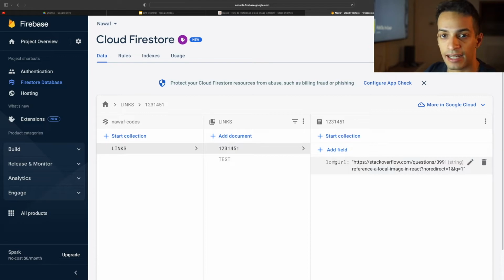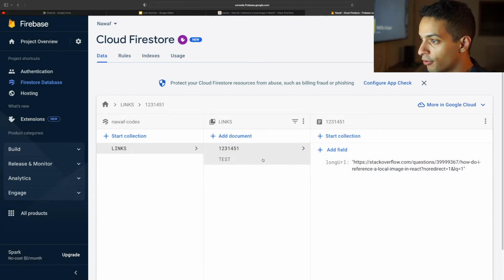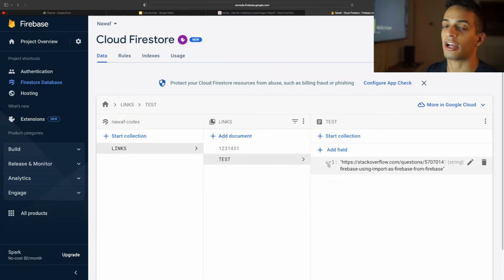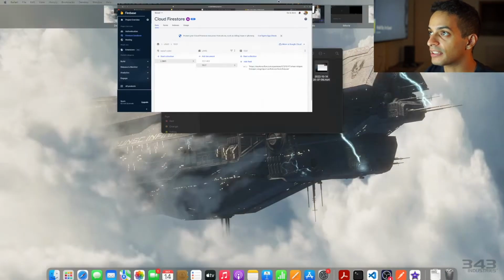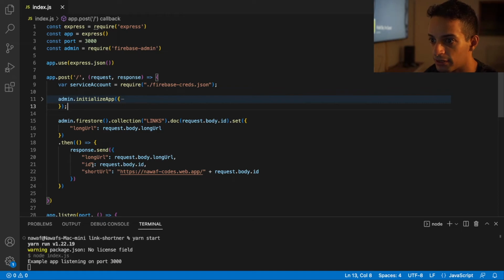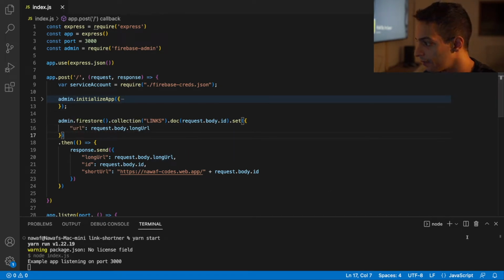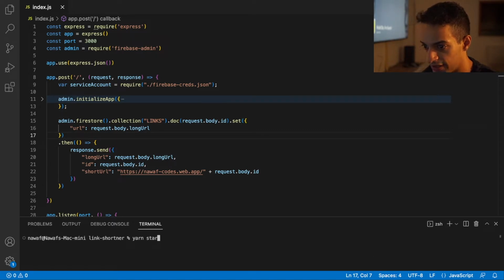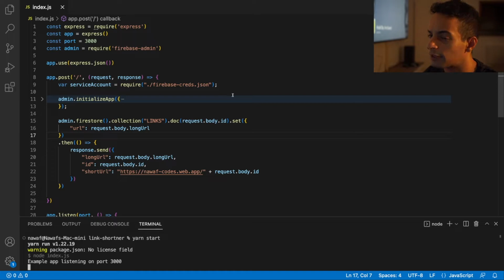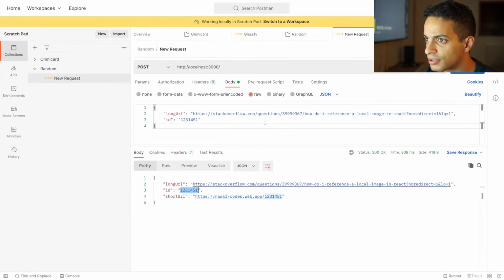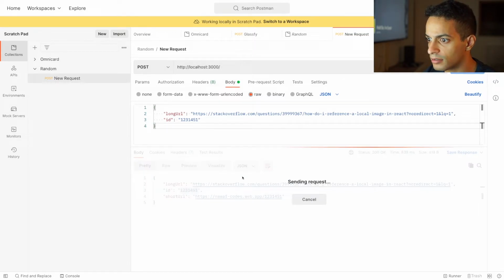I stored it as long URL where it should be URL. God damn it. Okay, let's fix it. To do that, go back to the endpoint, and instead of sending it as long URL, you send it as URL. Okay, and rerun this thing again. I'm so annoyed, dude. And we can just call this again.